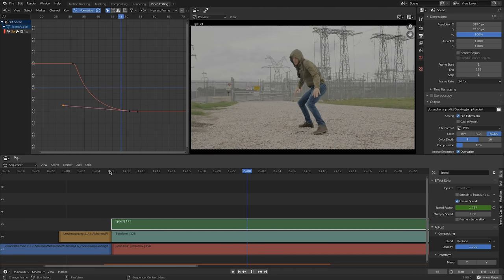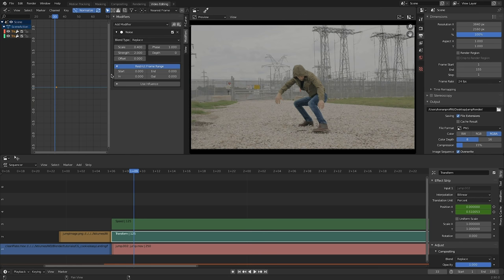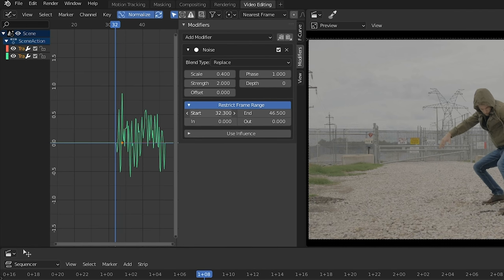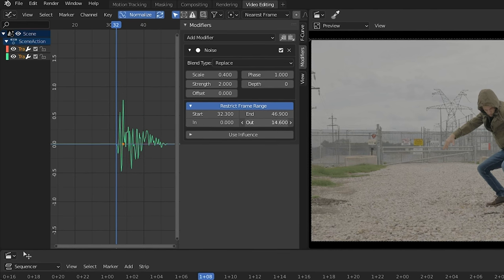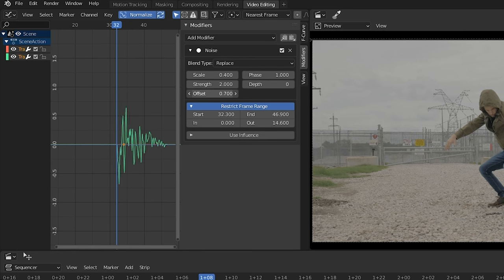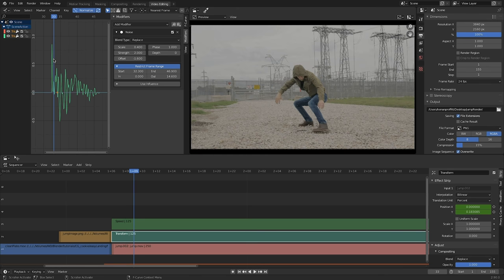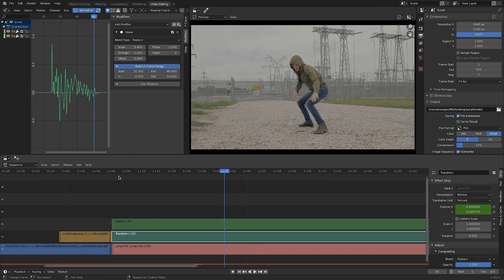Now that that's done, let's go back to this transform node where we had our camera shake. And we want to make sure that this camera shake only affects the areas right as I make that landing. You can see there's this restrict frame range option. We can actually start that frame right about here where I make contact. And then you can extend using the end value, extend it out. And then using that out value, you can do a fade so that the effect will start strong on your desired frame and then slowly fade out. That's pretty much exactly what we want for this camera shake. And you can do as much or as little as you want. That allows us to have the camera shaking when I first make contact with the ground, and then slowly ease back into a stable shot.